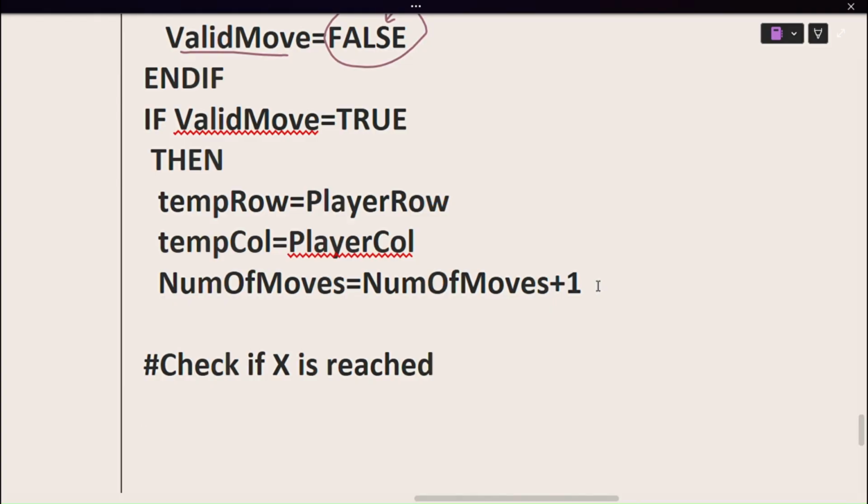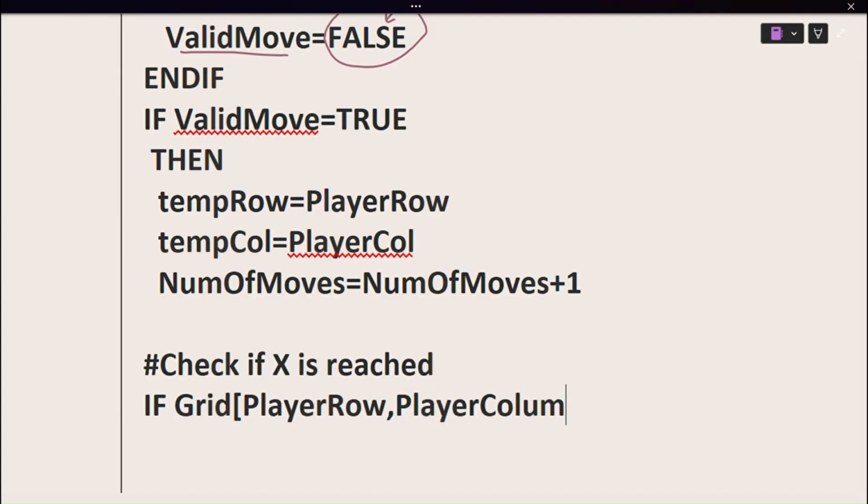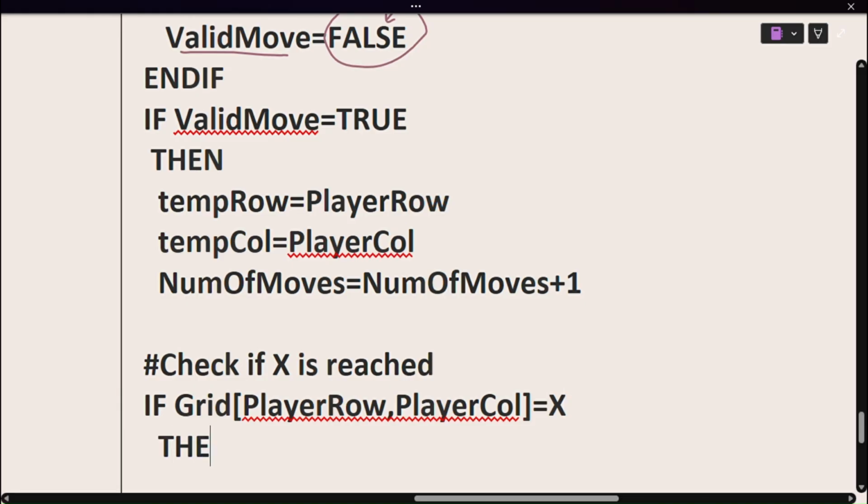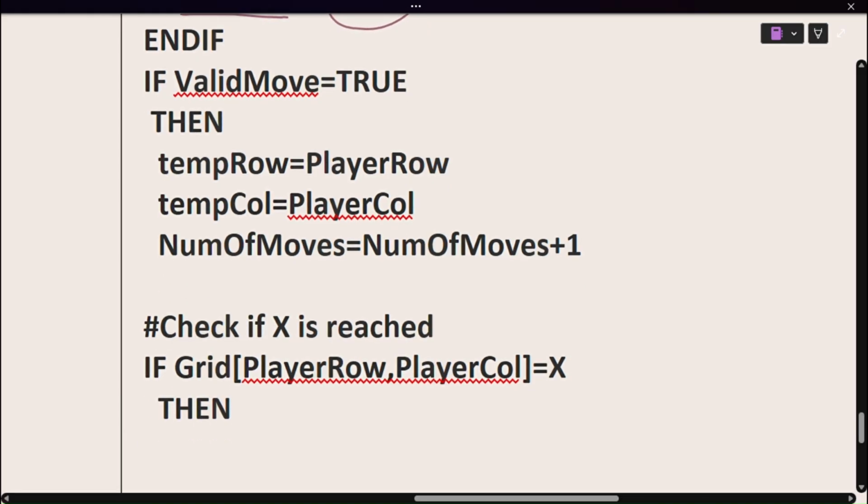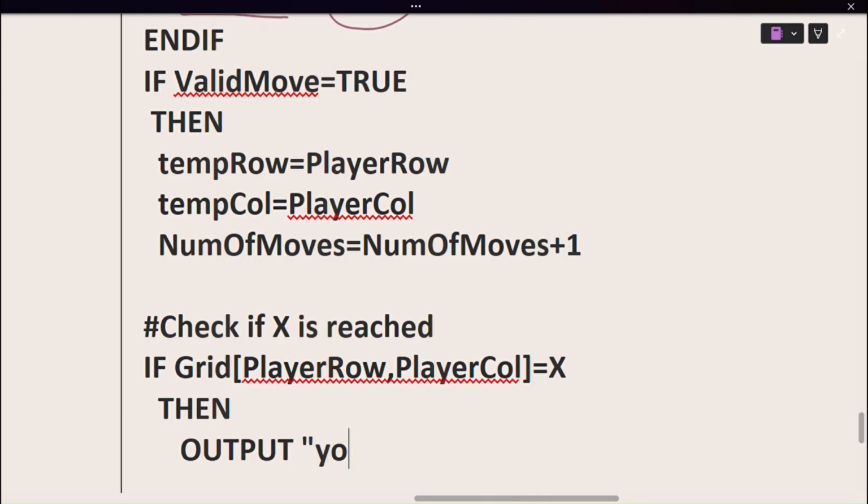So I'm going to type here if grid player row, player column, it was just COL, is equal to X, then output to the user: You win.